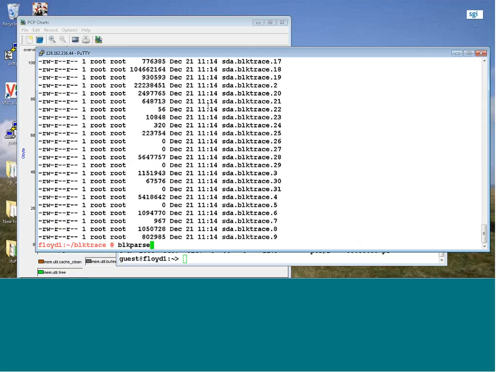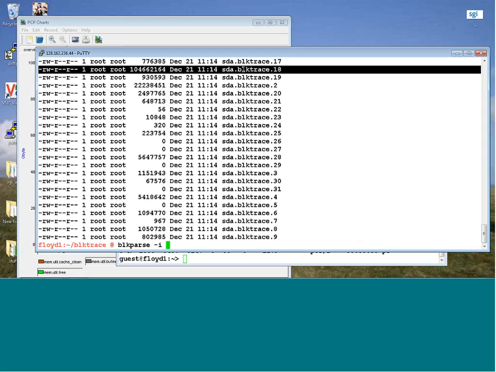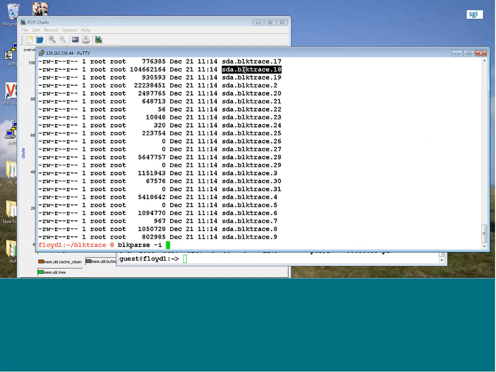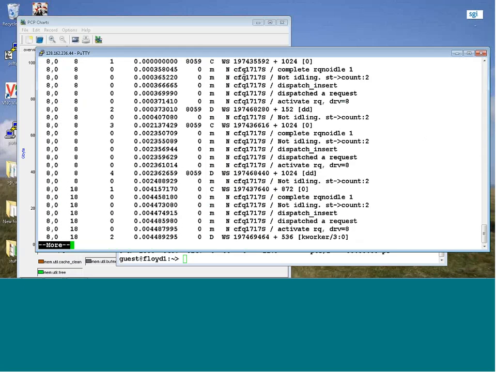Let's do a blockparse. This one right here looks good. So here we're actually looking at each individual IOP. I'm not going to break all the fields apart here, but we've got major, minor numbers, the time sequence, the type of packet it is. Here I can see dd writing. This is the position in the device, and then this is the size of the I/O request.